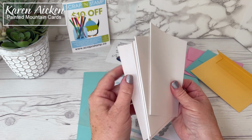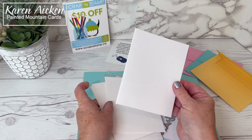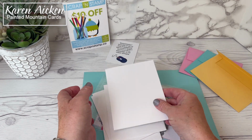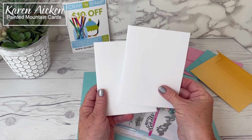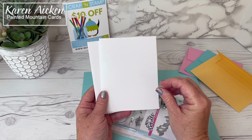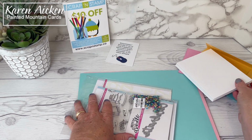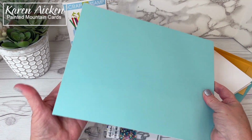Oh, and card bases. 1, 2, 3, 4, 5 card bases. And again, I think this must be the 110 pound. These are really nice, sturdy. I don't do a lot of one layer cards, but this is the quality of card that you would use on a one layer card or a clean and simple card, because when you use a good quality cardstock for those, it makes all the difference in your finished project. I'm going to be using these envelopes and these card bases for my projects for the Canada Day video hop.